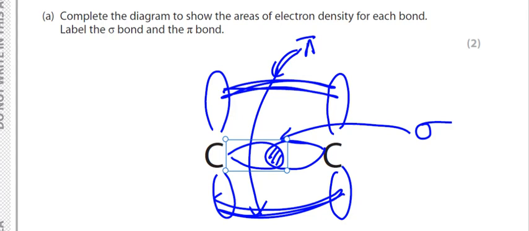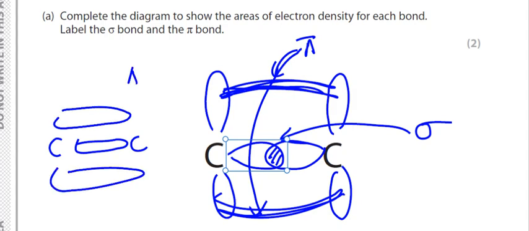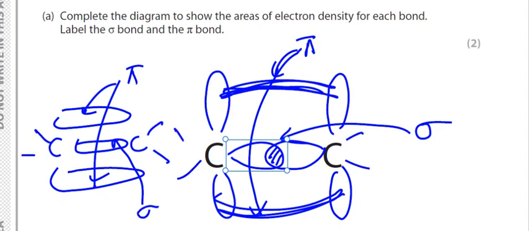Sigma bond: the linear overlapping of the orbitals can be hybrid orbitals or p orbitals. In this case, of course, hybrid orbitals. This is the sigma bond, and lateral overlapping of 2 p orbitals here gives rise to one pi bond. So you can also show it this way, electron density in between, and like this. This is the pi, and that's the sigma. That's also correct.